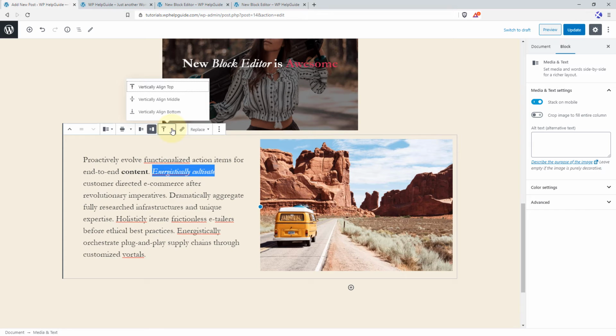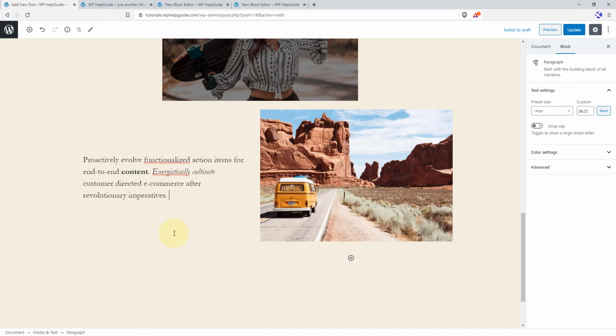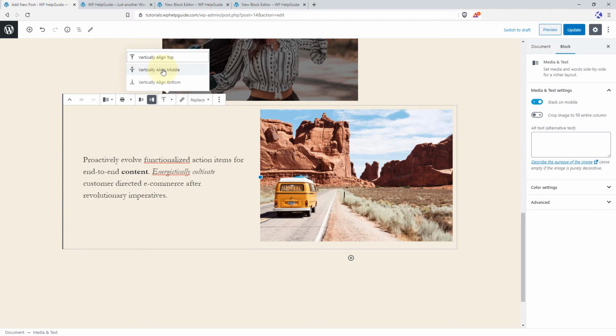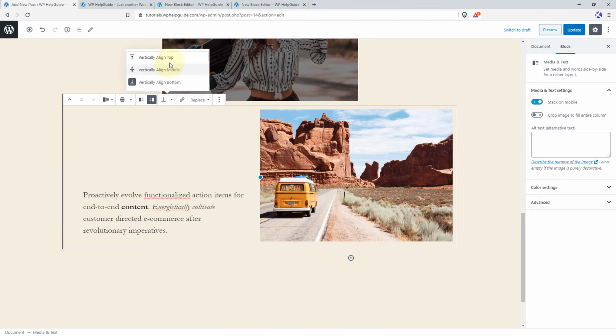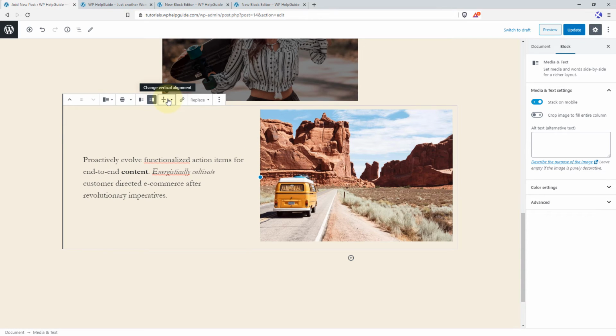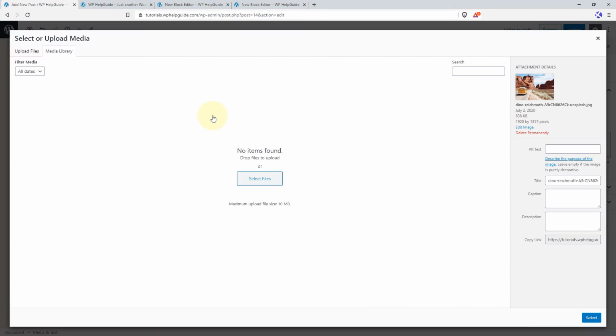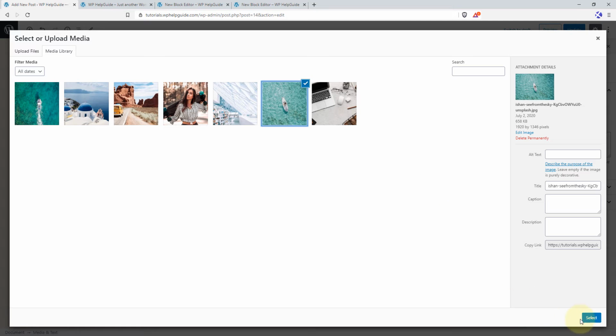And here you can select the vertical alignment. So if you have few text, I would suggest you to use the alignment feature. By default it is center align, but if I want to align it to the bottom I can do that as well. I can align to the top, or I would go with align middle. So you get an option to change the vertical alignment as well. And in the replace, if you want to change an image, you can click on replace to change the image. So just click on upload and upload any image you want, or you can just click on media library, select the image that you want to use.